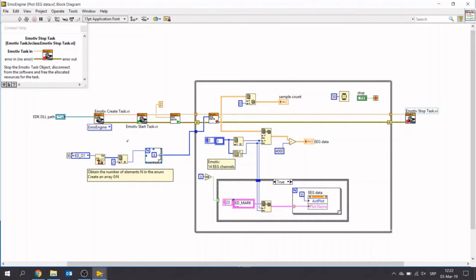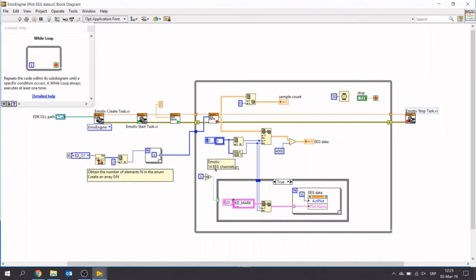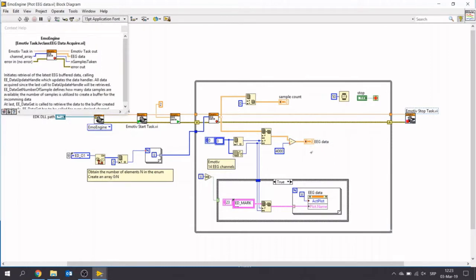Okay, so this part of the program tells us how many channels our device has. In this example, we have 14 channels for EEG, and that is how much we are going to read in our while loop. This while loop is refreshed every 50 milliseconds.